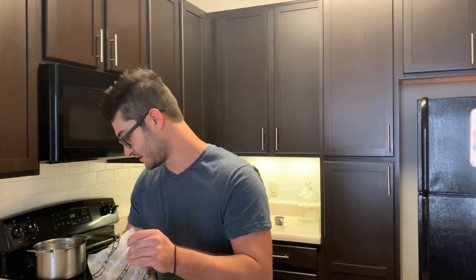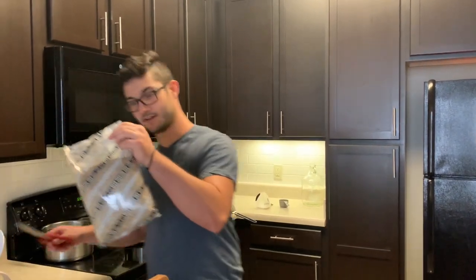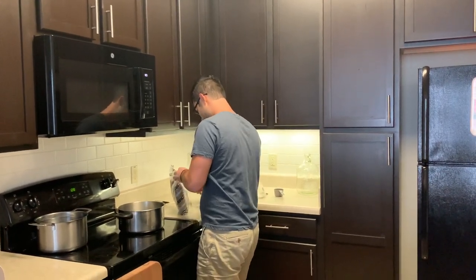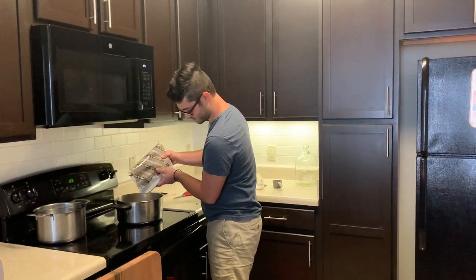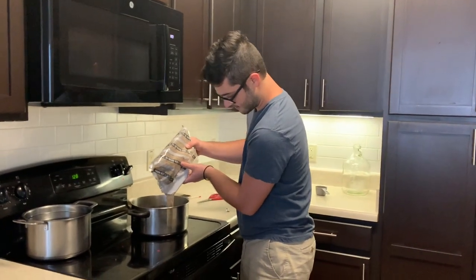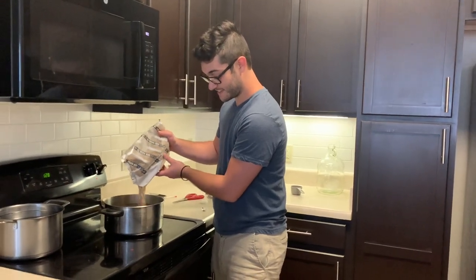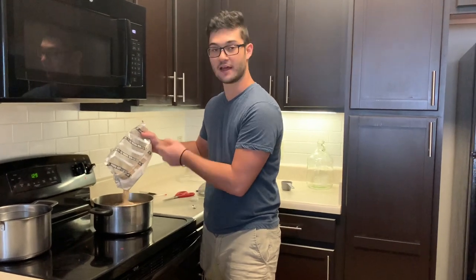As you can see here, I have a 1 gallon kit of grain right here. I'm just gonna add it straight into it like so. And we're gonna go ahead and mix this as it steeps until it has an oatmeal-like consistency.